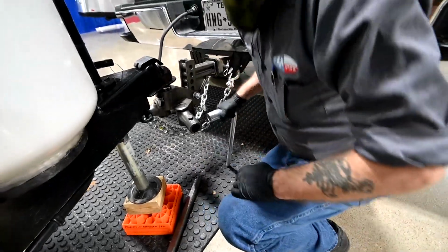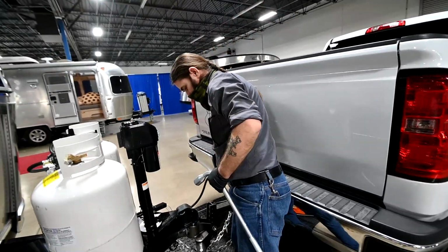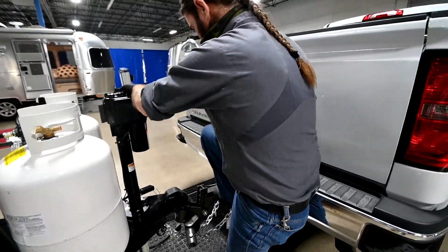So that is the passenger side. The driver's side, I'll unplug this just to get it out of the way.